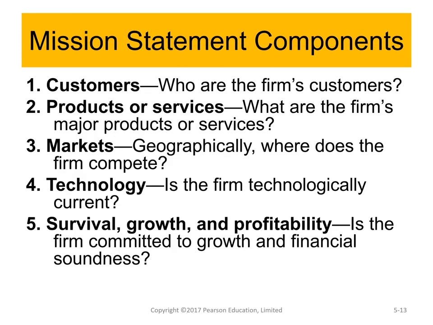So there are 9 important components that a mission statement should address. Number 1, customers. Who are the firm's customers? Products or services. What are the firm's major products or services? Markets. Geographically, where does the firm compete? Technology. Is the firm technologically current? Survival, growth, and profitability. Is the firm committed to growth and financial soundness?